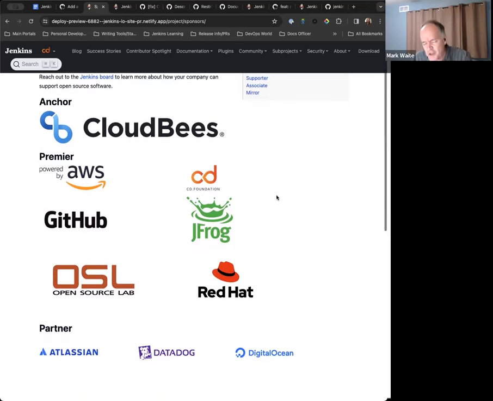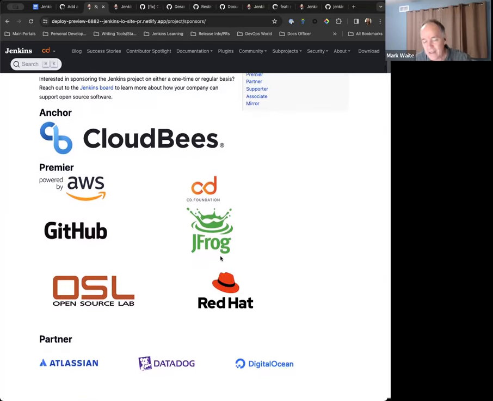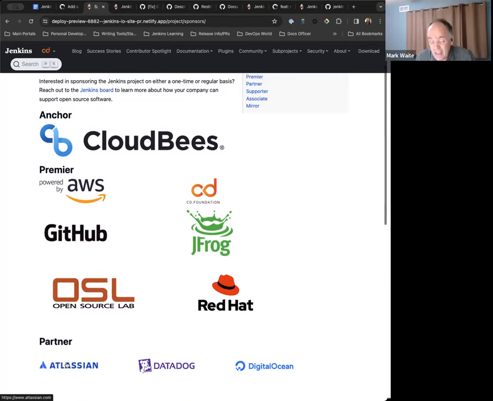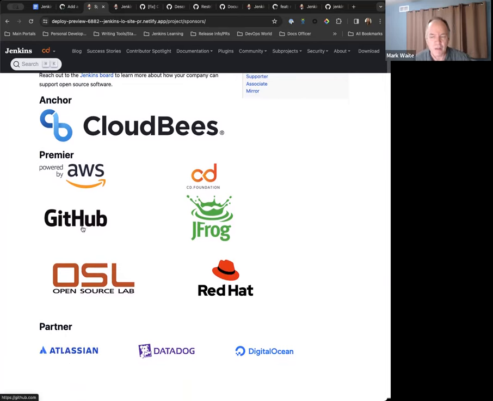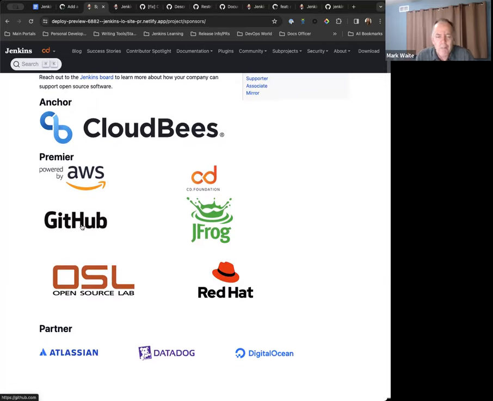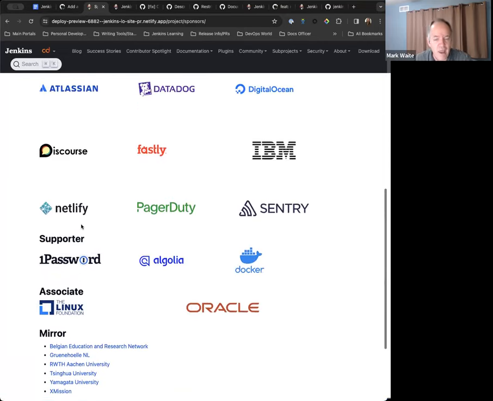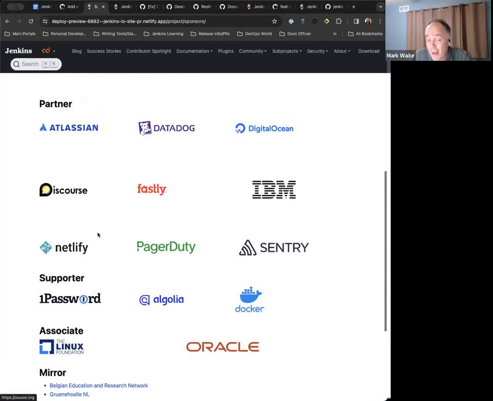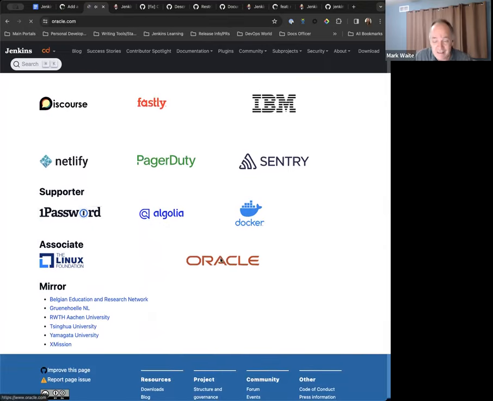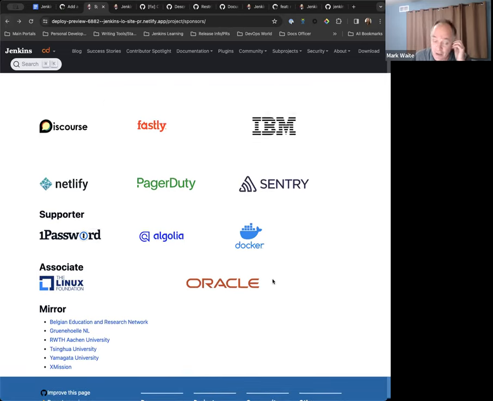The other is JFrog, for instance. Atlassian donates our Jira instance, and that would be immensely expensive. We would have had to buy it ourselves. GitHub hosts thousands of repositories for us. So again, there are plenty of sponsors that need to be recognized here with sincere gratitude. Oracle there should be dropped. That's a good one. In this example, Oracle's contribution stopped, and they haven't donated any further, and so they shouldn't be listed here any longer.